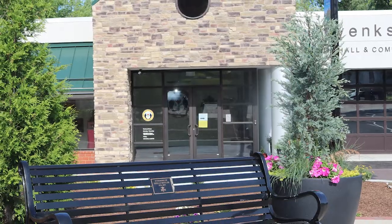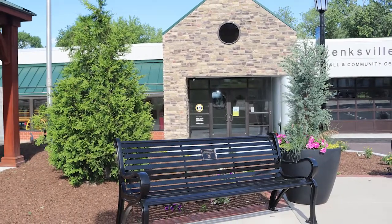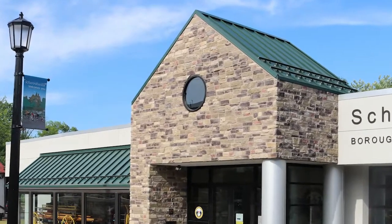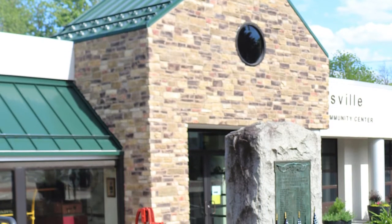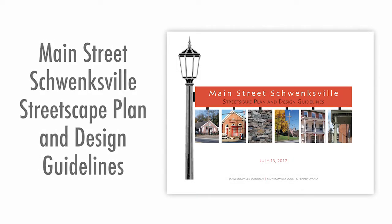One of our greatest design challenges was welcoming people into a building that didn't previously have a front door. The new entrance was created so that one entrance could serve both halves of the building, both during the week and for weeknight and weekend activities. The turned gable allowed us to bring prominence to the building, and the stone selection that you see on the front of it was driven from key elements found in the borough that were outlined in their design guidelines.